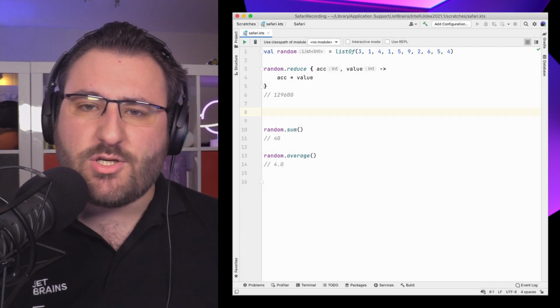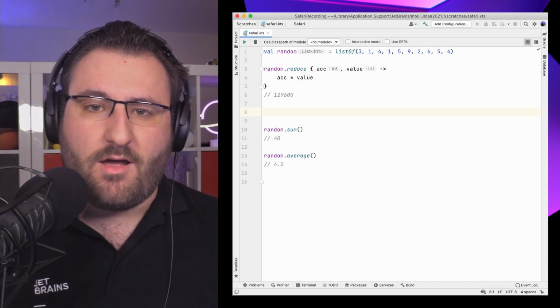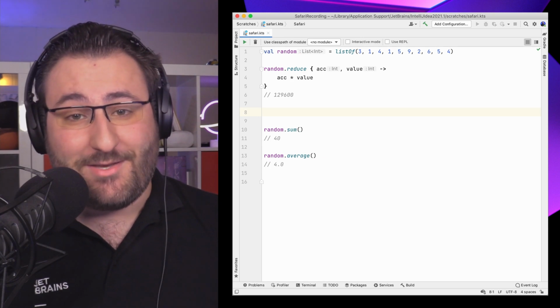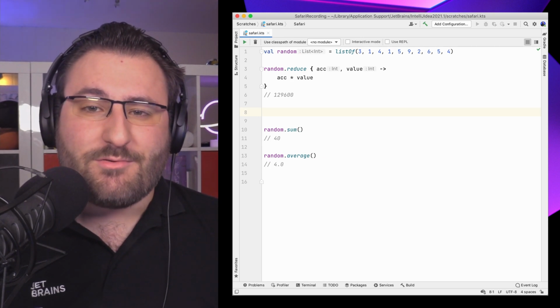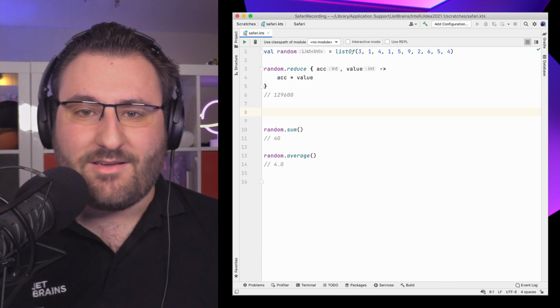We continue to gradually build up the final result in our accumulator. One might even say we're accumulating that result. Once we've gone through all the elements in our collection, reduce returns the final value that's inside the accumulator. So as you can see with reduce, we can hide a lot of mechanics for aggregating our collection behind one function call and stay true to Kotlin's concise nature.